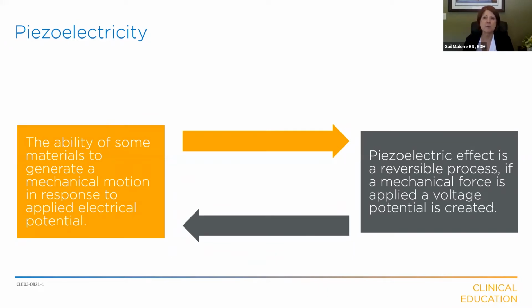Now let's look at the other smart material that converts electrical energy into mechanical energy, and that's piezoelectricity. Piezoelectricity is the ability of some materials to generate mechanical motion in response to electrical potential. A great example of this is something that I'm sure all of you experience every single day, and that's something within our mobile phones. There's a piezoelectric device, and that's what causes our phone to vibrate when we have it on vibrate and we receive a notification or a call. That's piezo technology.